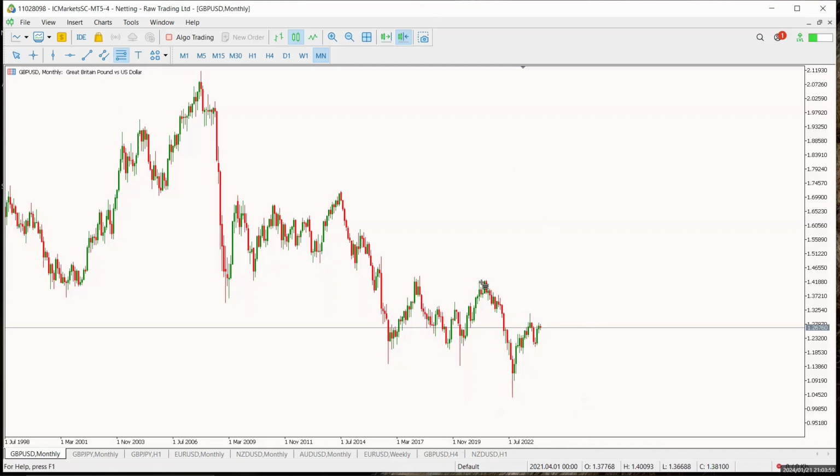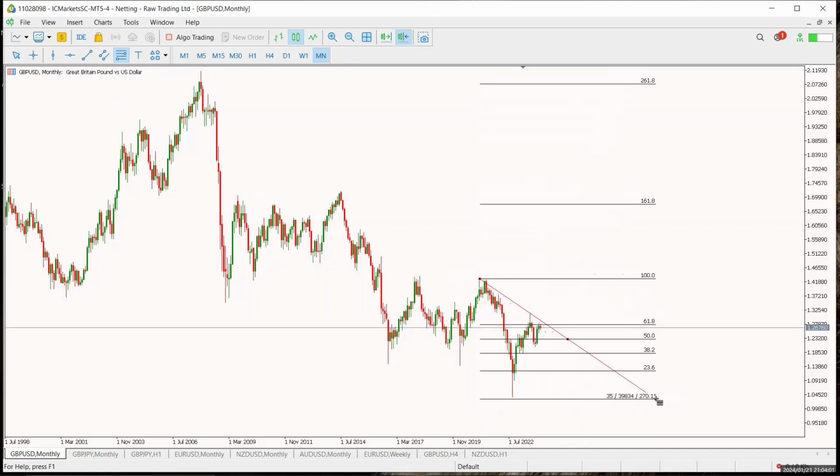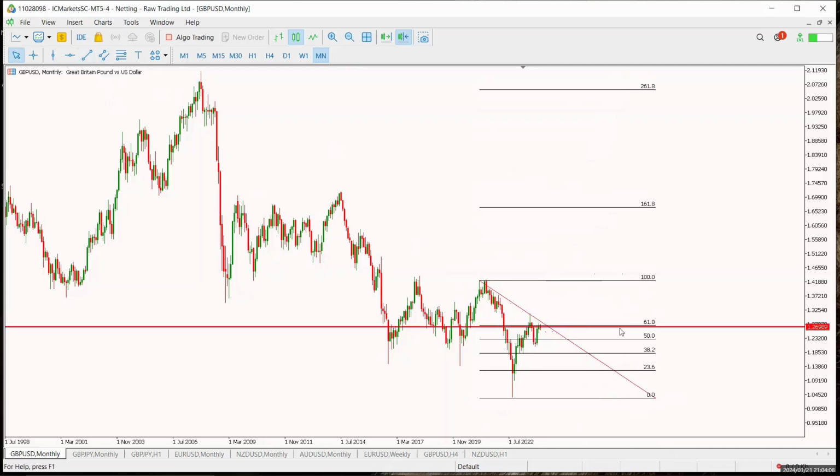Okay, so we'll bring our Fibonacci out from the top to the bottom to identify the 61.8. Clearly here the 61.8 has been identified. This means that the 61.8 is a key reversal area, and there's a probability that if we see a break, this key reversal area can send price back down to this level.